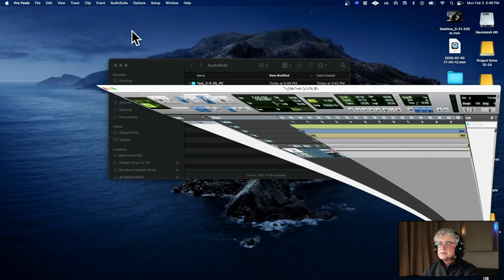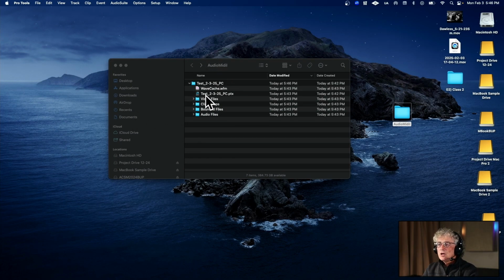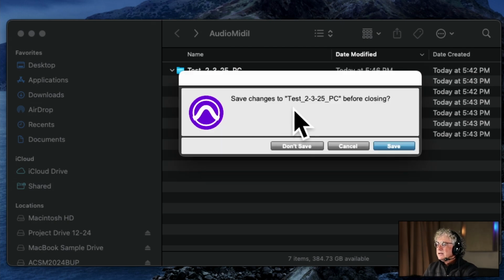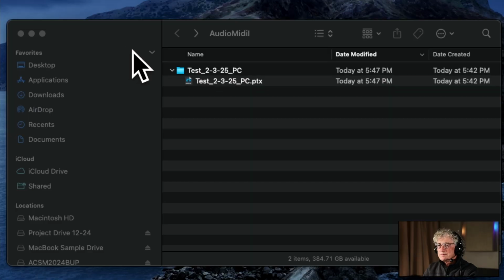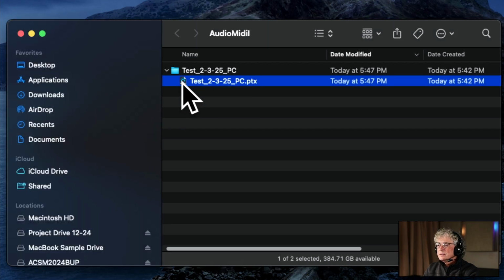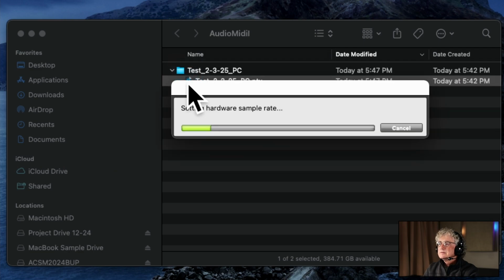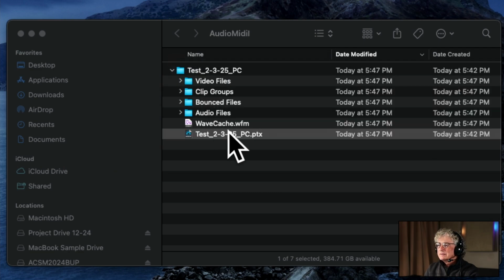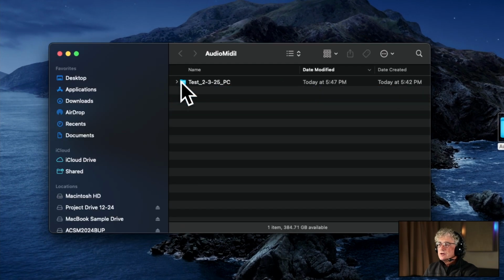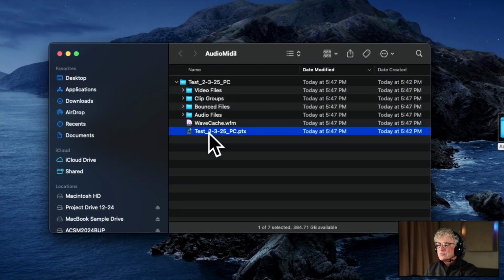I'm going to minimize this for a second, and I'm going to close the session, and then you'll see that everything disappears except test-2-3-25, right? So I'm going to use a key command to save. Whoops. And then you'll see all of those files disappear. Those folders disappeared. So if I click on this again to open the session, they're all back. So the big takeaway from here is that you have the session folder and the session file.